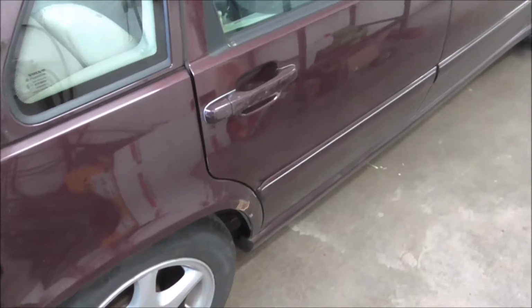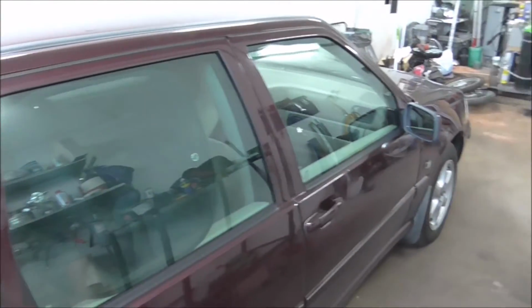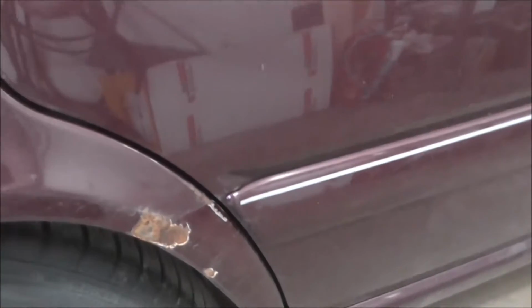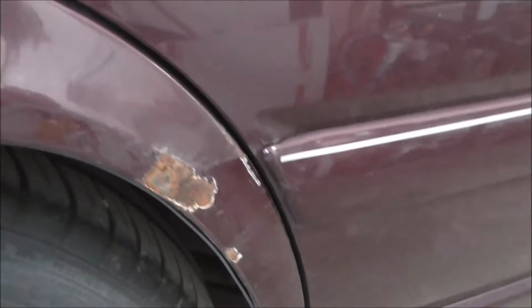Okay, guys and girls, the car is in the shop. It's a Volvo S70 that has some rust issues.